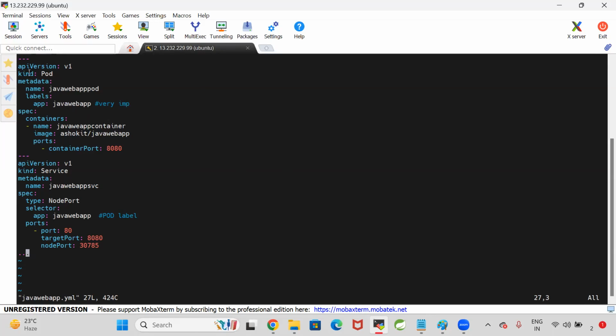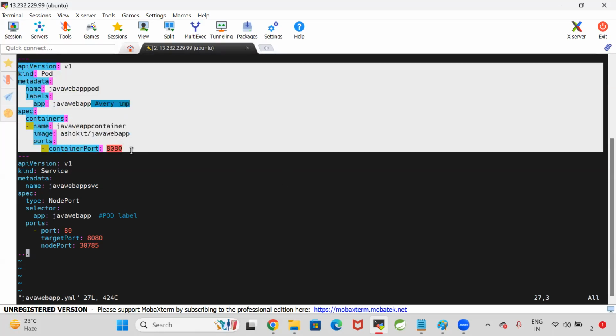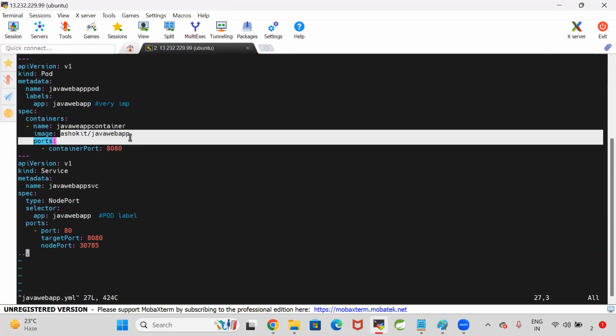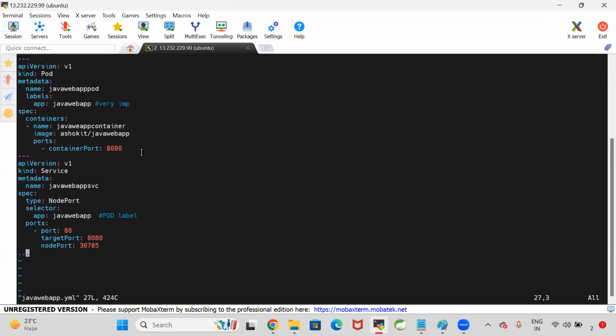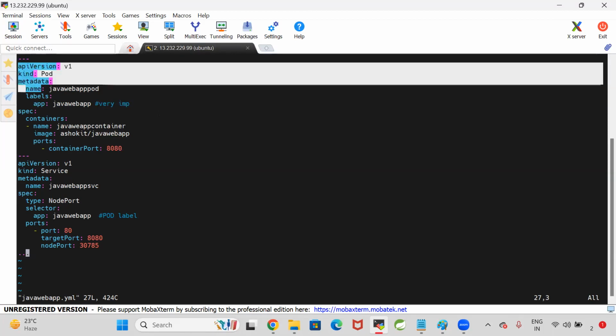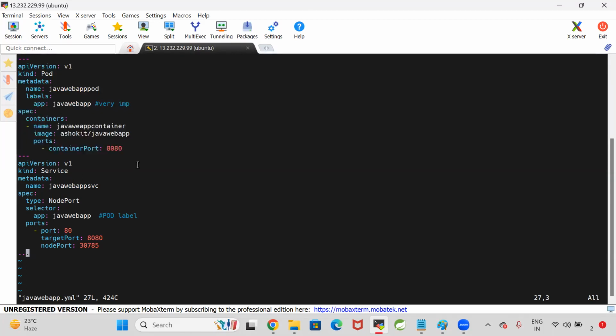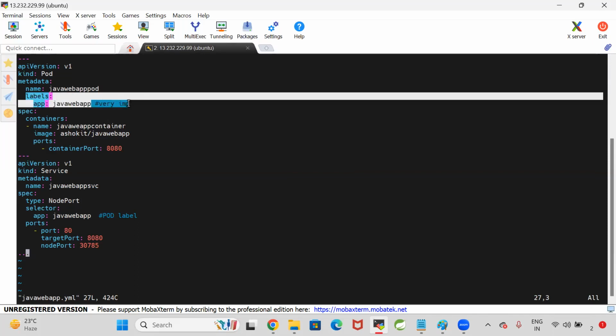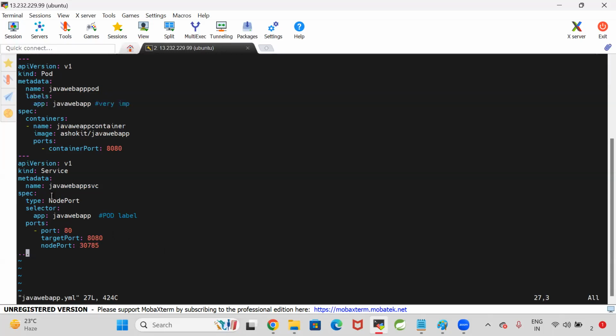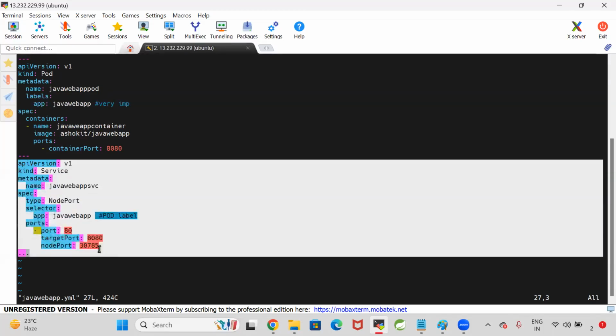Pod specification contains which pod should be created, by using which image the pod should be created, which container should be created, what is the port number of the container, what is the label of the pod. Right. This is the specification to create the pod. And once the pod is created, by using this pod label, we are going to expose the pod as a node port. Okay. So this is my service specification.